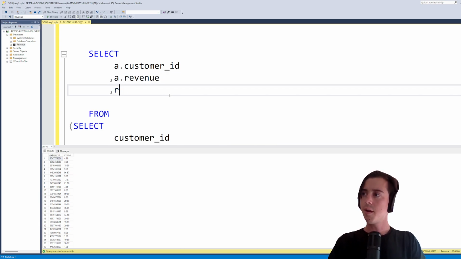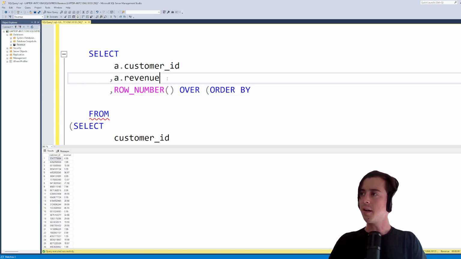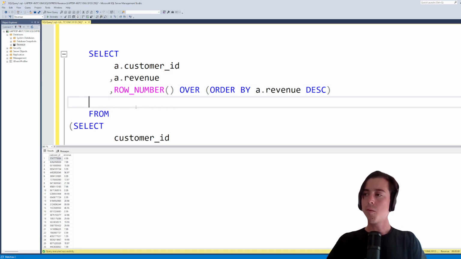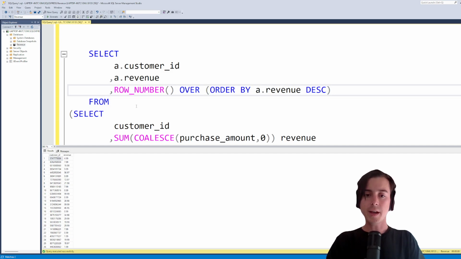We're going to do a row number over, and then all we're going to do is say order by revenue descending. So what that's going to do is the customer with the highest revenue number is going to get the index of 1, and then the second highest customer will get the index of 2, and so on and so forth.